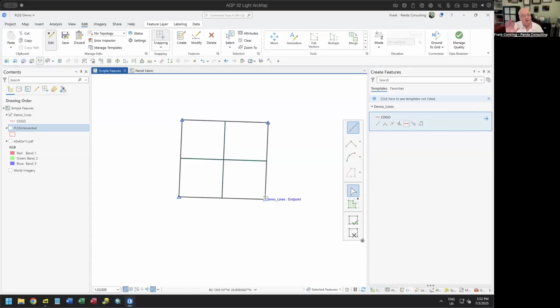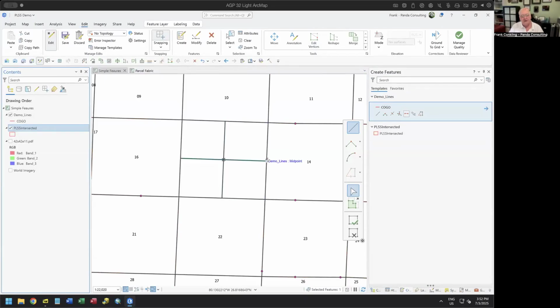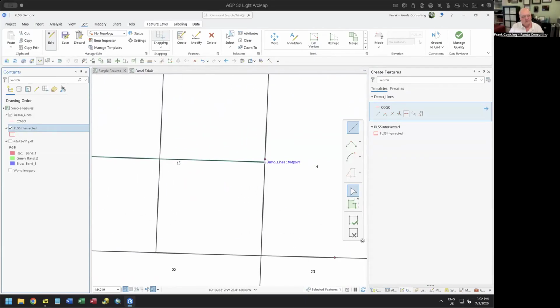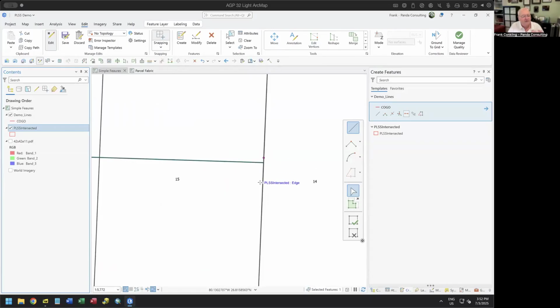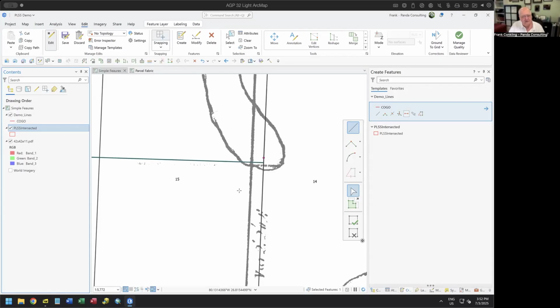Again, because all I have are the overall boundaries, I can assume this. Always be careful with assuming things, especially when you've got data that is suspect. So if I go in here, well, there is a vertex there. I wonder what that's from. I have no other information on here. If I look at the original plat, does it tell me that there was some variation in here on this section?